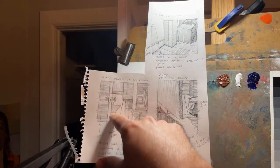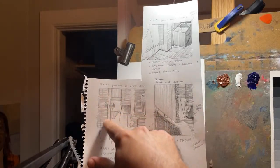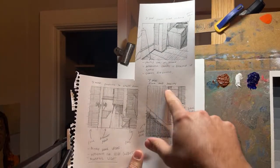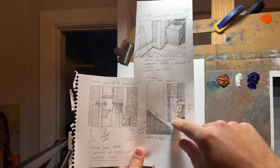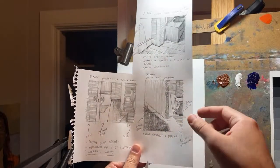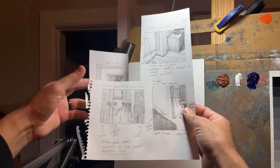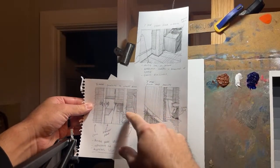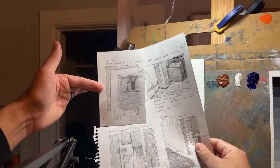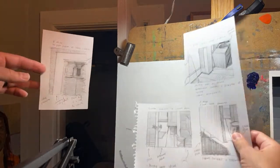This is the doorway into this room, looking out into the hallway, kind of a low cropped view of the hallway and the living room over here. And then this one is the doorway to get into the room with light coming through and casting this really nice shadow from the doorway on the floor. The issue I would have faced more if I chose one of these three was that there was a little bit more natural light affecting the shadows and the shapes in all of these three thumbnails. And since I'm doing my demonstration at night, I chose to go with the closet one because the light changed over here the least when compared to these parts of the room.